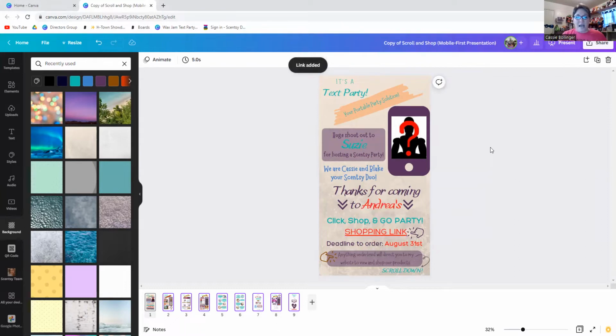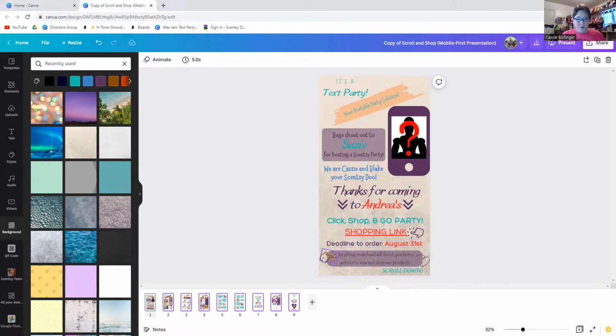It is now linked. If you notice, there is a line underneath there, which means it is now a hyperlink. Anybody who works with Word documents or Office documents knows that when it has an underline and is a different color, it's a hyperlink. So when this link is clicked, it will take you to where it needs to go.